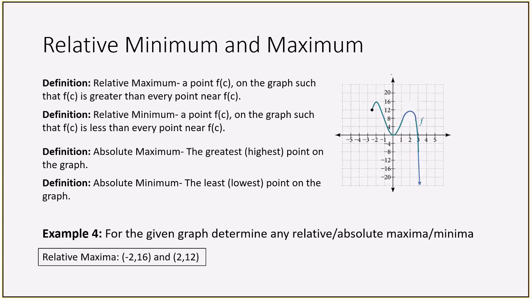And so that feels weird. When we think about the term maximum or maxima, we think there can only be a highest point. Get that out of your head. When you see the word relative, you just have to think, okay, where's the top of the hill or where's the bottom of the valley, and look for those in your graph. And those are both described as points. Those are not intervals. So I don't have a relative maximum on an interval from negative 2 to 16. No, I just have that point. The point (-2, 16) is a relative maxima, and the point (2, 12) is a relative maxima as well.